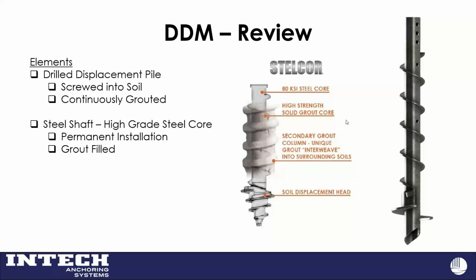Okay, so we start with our steel pipe. That might be 5.5-inch Schedule 80, or 7-inch, 453 wall. We can even go larger. But the beginning of it, at the heart, is the steel pipe core.